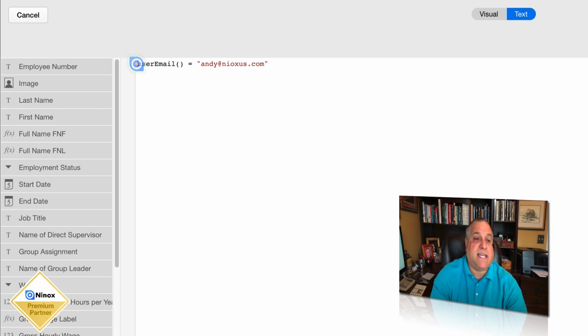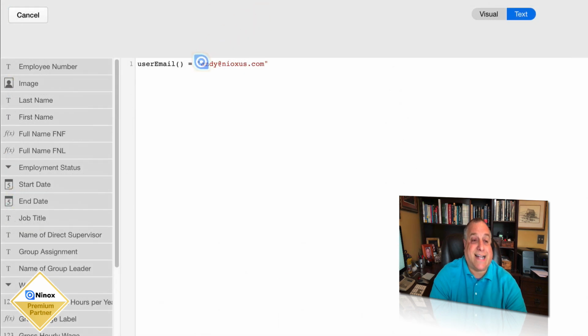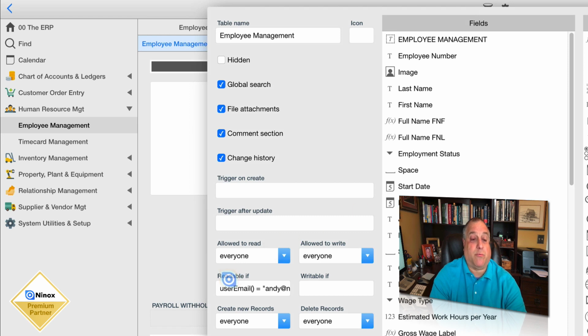By specifically identifying a single discrete individual, what we are saying with this line of code is, if you are not this person, then you are not going to be able to read this table. When we are doing specific identification of a user, we do that at a code level when assigning the ability to read or write to the database, to see it and to interact with its content.